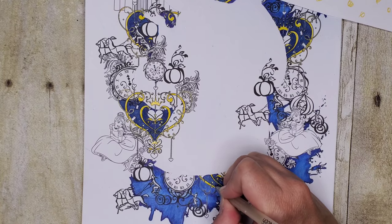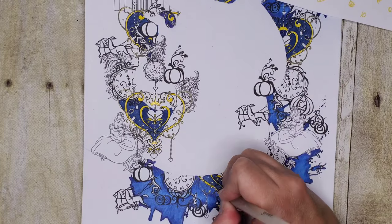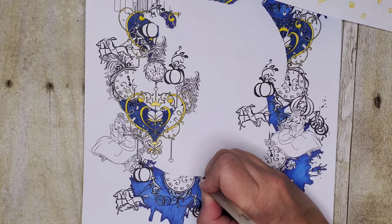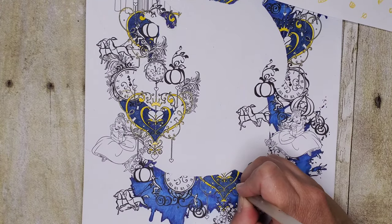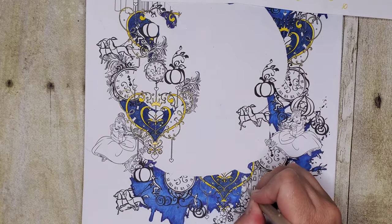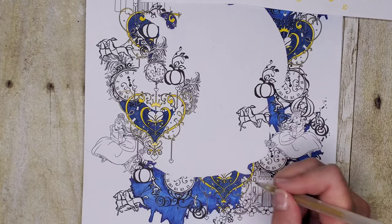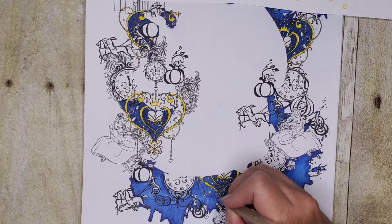Okay, let's see. Number 23. What is your most wished-for crafty or coloring tool? I'm not sure if that means what I would want to use or just what I like about the tool. For one, it needs to be easy to use, or I need to be able to learn how to use it pretty quickly. So, a quick learning curve. And then a wish for a product would be I wish alcohol markers would not bleed through the page. I probably have more coloring books that are double-sided. They're not single-sided.